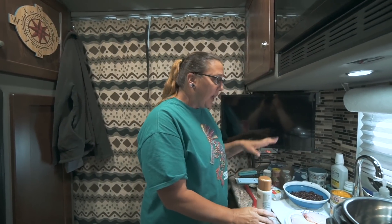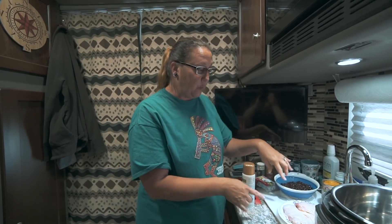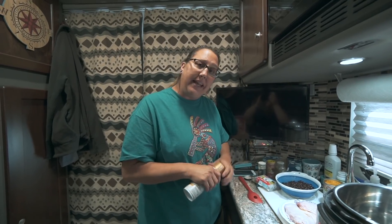All right, I've got all of our ingredients ready to go. I drained the corn and drained and rinsed the black beans. I did not drain the Rotel — that's the only thing I didn't drain. I've got our chicken thighs ready to go. Usually I get boneless chicken thighs, but I must have picked up a packet with the bones — that's fine, we'll be able to debone it. We're ready to put everything in the pressure cooker.